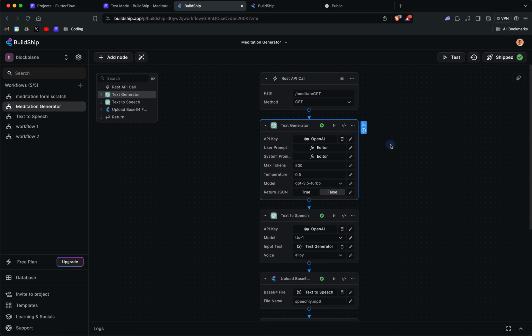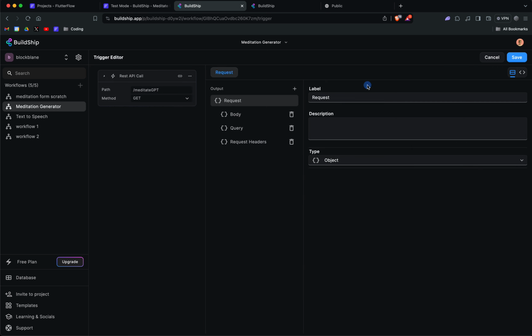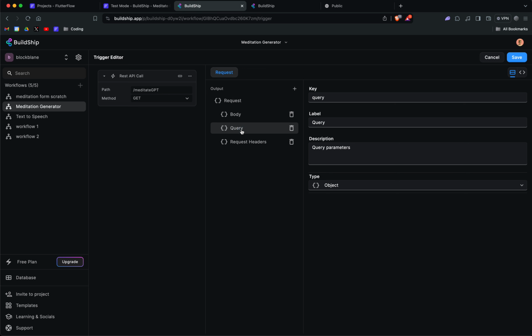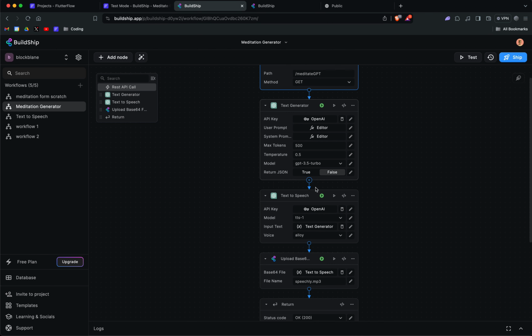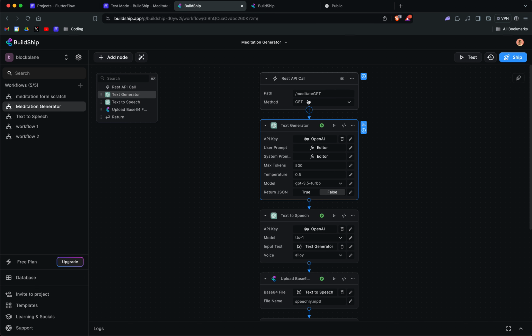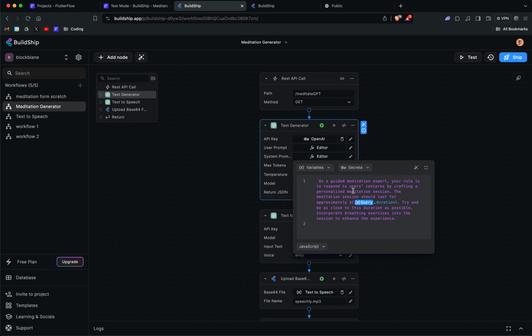I haven't actually defined those inputs here, but if I add query and then prompt here, and set up the prompt and the duration in this REST API call, I'm pretty sure you should be able to reference it if you click on requests.